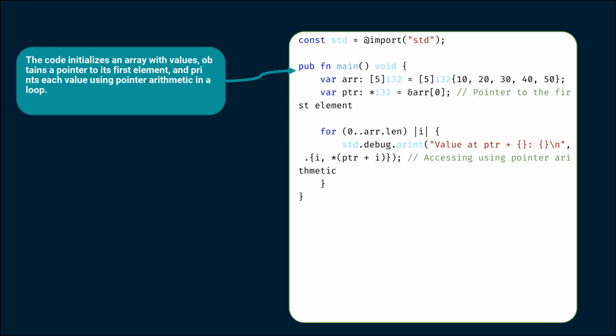Within the loop, we perform pointer arithmetic by adding i to ptr, which shifts the pointer to the ith element of the array. The asterisk operator dereferences the resulting pointer, allowing us to access the value stored at that specific location. This technique provides a more efficient way to access array elements directly, making it especially useful in performance-critical applications where traditional index calculations could introduce overhead. Thus, mastery of pointer arithmetic can greatly enhance your capabilities in handling data structures effectively in Zig.